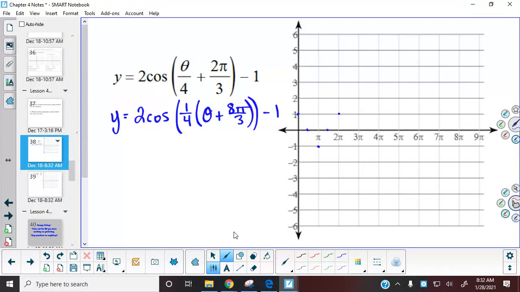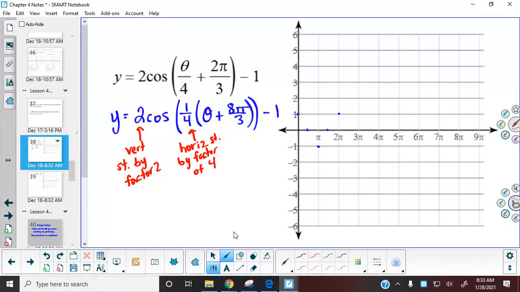Now, what we are going to do is do this in 2 steps. And the first step, if we're doing order of operations, is we want to deal with the things that are being multiplied. So this is telling us that we're going to be vertically stretched by a factor of 2. This is telling us that it's going to be horizontally stretched because remember, you're thinking opposite. So yes, that looks like divided by 4, but really we're going to be horizontally stretched by a factor of 4.